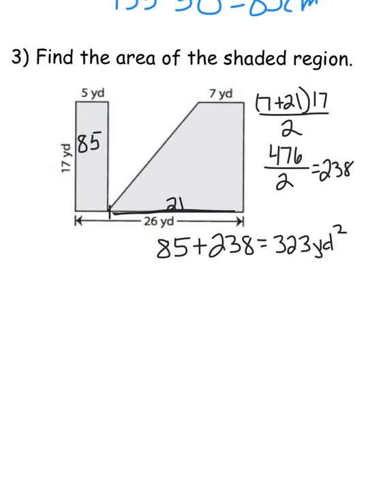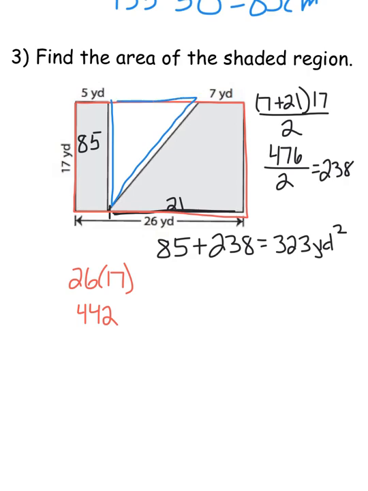The other way that you could look at it is we could actually just make this, once again, a big rectangle that's going to be 26 by 17. And when I multiply those, I get 442. And then I'm going to take out this triangle. So that means I'd have to take the 26, subtract 5, which would give us 21, minus 7 more, which would give us that this length is 14.